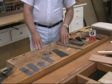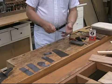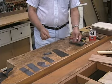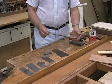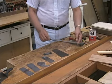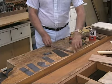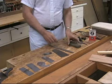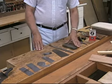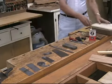Three things that we will do in sharpening. We will file the surface. This is a Nicholson Mill Smooth file. Nothing magic about that. Almost any smooth file will work if you want to use it. We'll demonstrate a couple of different ways to use this file. Another thing we will need is a means of honing. I use water stones.